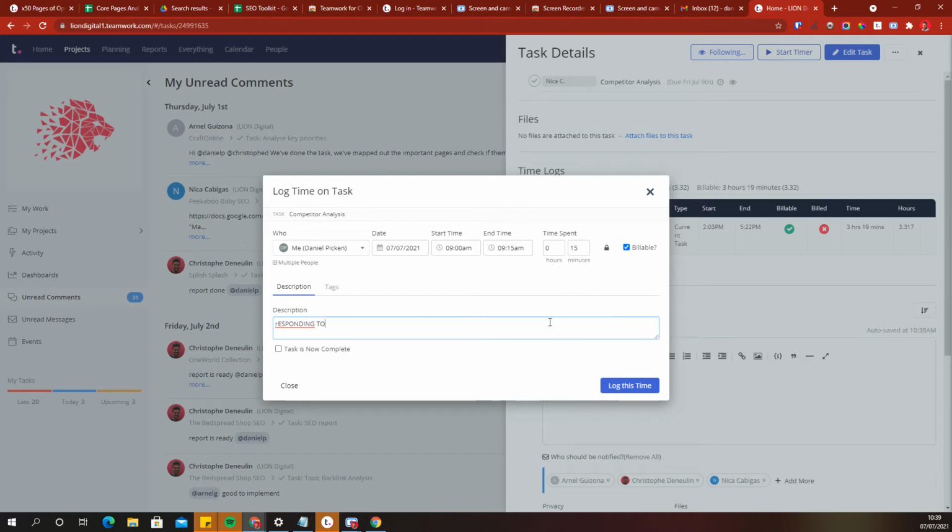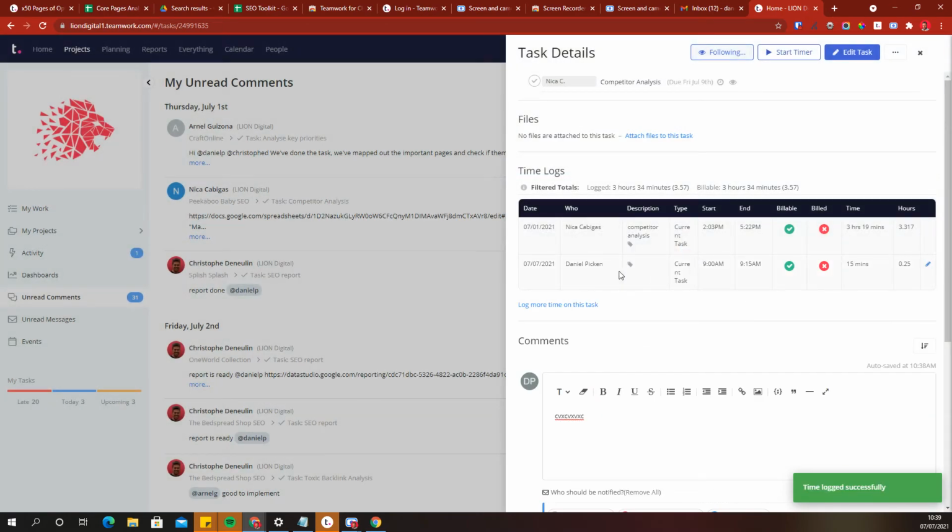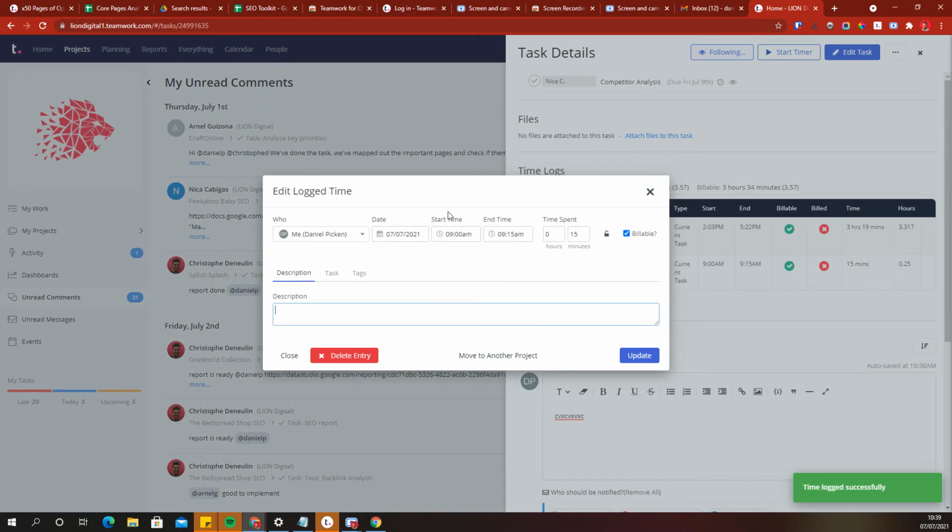You still get all the caps there. So it might be something like you might have worked on a keyword mapping file, so you could just put keyword mapping file. It could be redirect file. I tend to find just put something in here. You still get all the caps, but it helps. Even though we've got a task, you might be doing different things on that task. So just put a description. Doesn't have to be long. Doesn't have to be a sentence. Just 1 or 2 words, and that'll help. Click log time, and then that will put the time in there, so you can see it puts it here, and it'll add it to your profile as well.